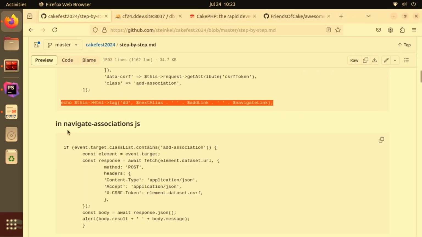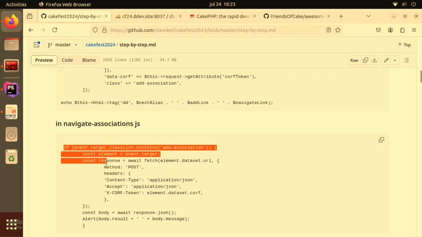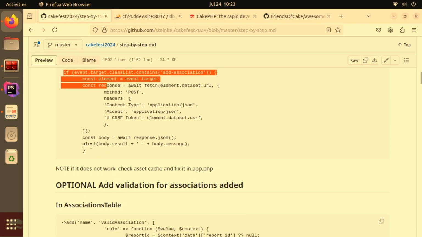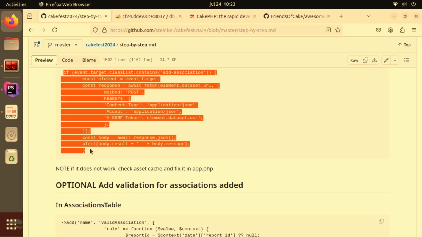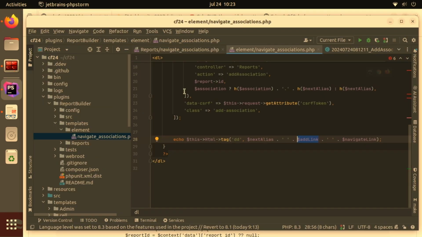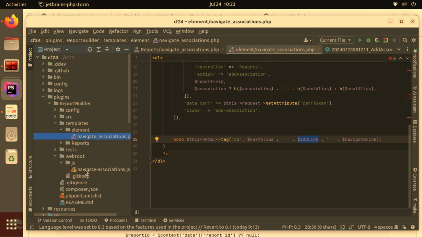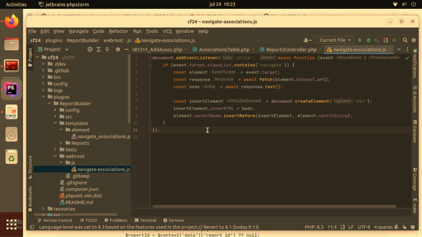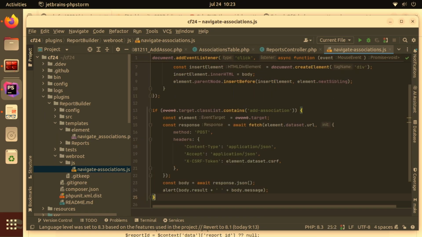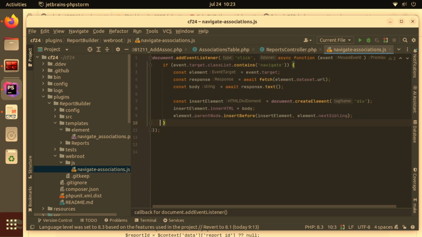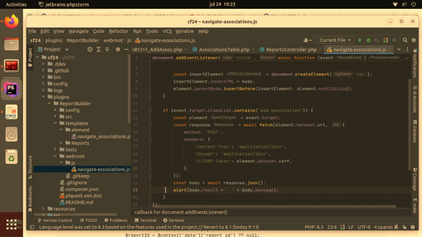And then we need a bit of JavaScript also to handle the event in a similar way than we did before with the navigate. So now we need to go to the JavaScript. Sorry. And edit there. So it's a similar approach.